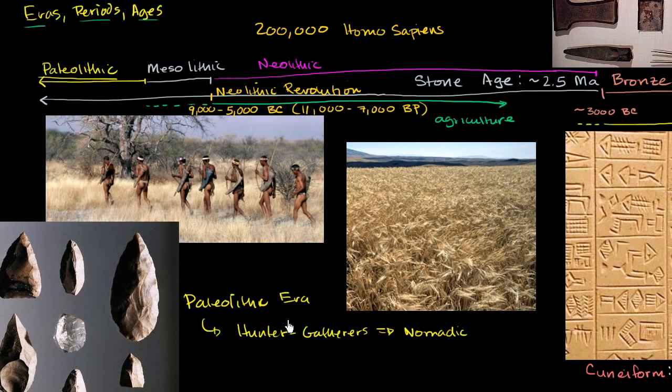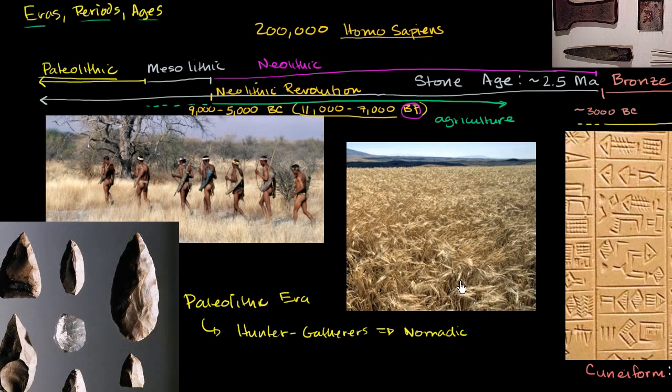And it doesn't come to an end until you get to the advent of farming. So the Paleolithic era, we're literally talking about over 2 million years ago is when it starts, before Homo sapiens even existed as a species. And it goes all the way to the advent of farming, that we believe first came about around 11,000 to 7,000 years ago. And this abbreviation right here, BP, does not stand for British Petroleum. It stands for before present, or before the present time. So one more acronym to have in your toolkit. And obviously, if we're 11,000 years before the present, that's the same thing as 9,000 years before Christ, or before the Common Era, because Christ was, we believe, born 2,000 years ago.